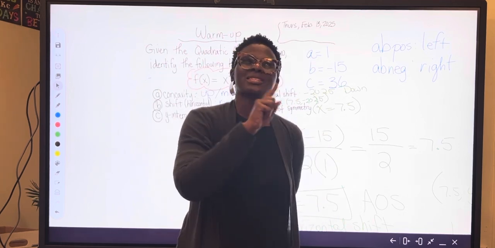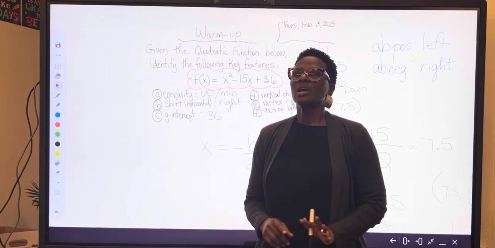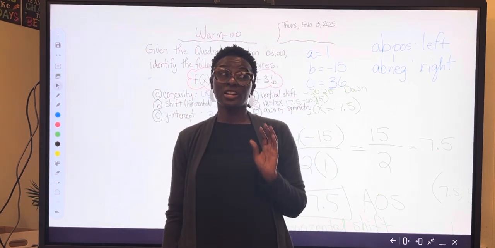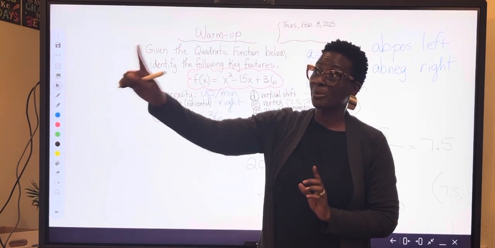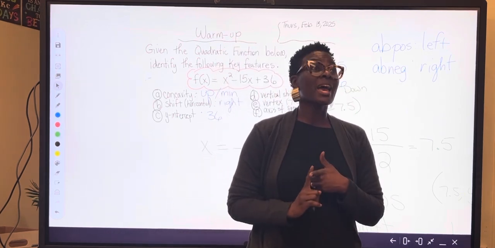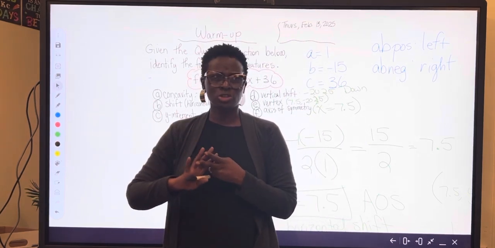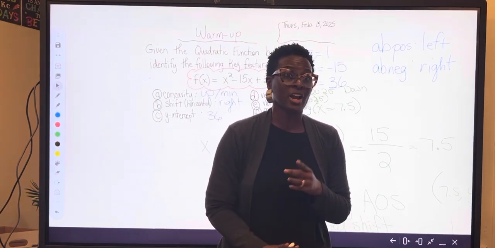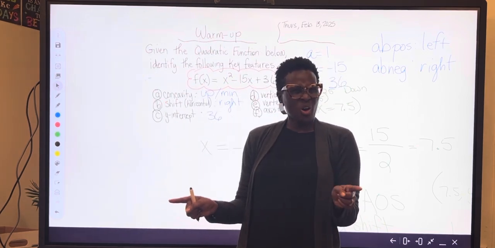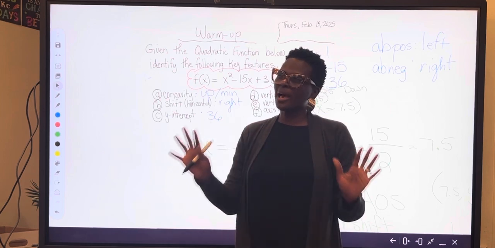So what are the methods that we use for solving? This is not finding the key features. What methods do we use to solve, to find the zeros? There are different methods. They are listed. We talked about these at the very beginning. I can use a table, which we've already done. I can use the graph, but sometimes the graph isn't always clear. Because remember last week we had a problem, and when we graphed it, we couldn't really tell exactly where it fell, because it was between two numbers. So sometimes that doesn't always work.